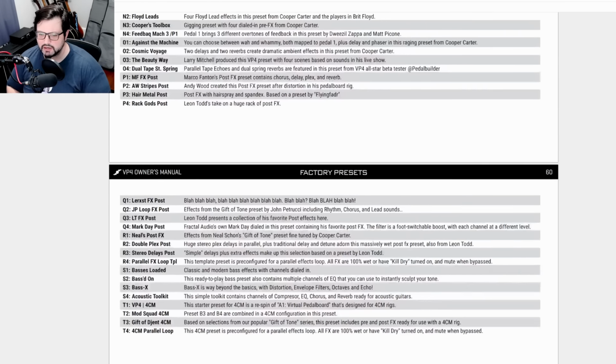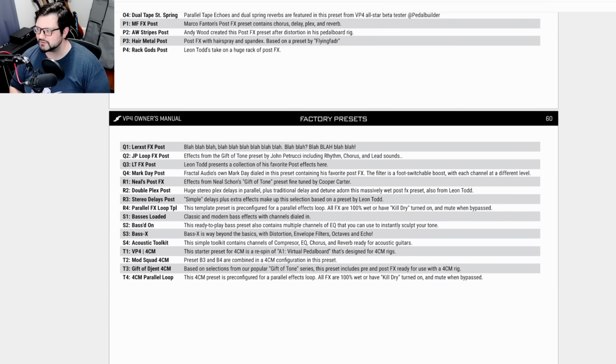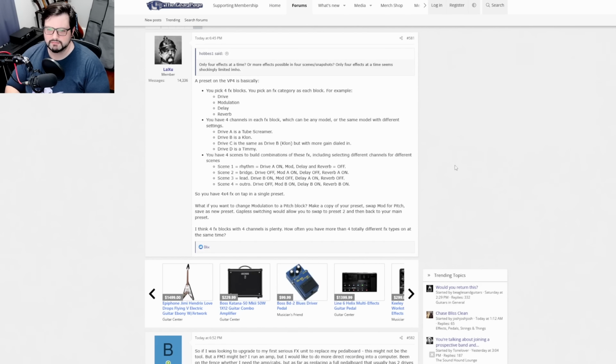So, guys, as we wrap it up here, there's one other thing I wanted to show you. Let's see if I still have it up. Yes, I do. So, let's check it out. You pick four effects blocks, Mr. Lazu, I think I say his name, from the gear page. You pick four effects blocks, and you have an effects category in each block: drive, mod, delay, reverb. You have four channels in each block, which can be any model or the same model or different settings. So yes, you have four blocks and you have four channels within each block, and then you have four scenes within each preset, if that makes any sense. You can do it like per song if you want, or if you want to have like all drives, you can do whatever you want. Basically, scene one, rhythm, scene two, bridge, lead, outro, however you want to do it. So you essentially have four effects on tap is essentially what it is.